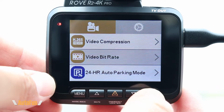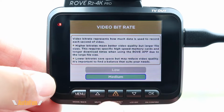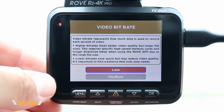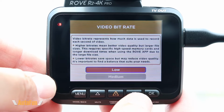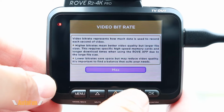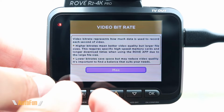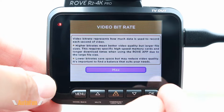Next up is going to be video bitrate. This also relates to video quality and the file size. If you wanted to fit more hours of video into the dashcam, you can decrease the video bitrate. The quality is going to be a little bit lower. Or if you really wanted to maximize the potential of the dashcam, you want to select max. Now this is going to be a larger file, but this is going to give you the best image quality.